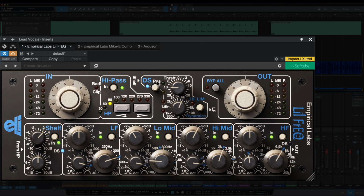This DS is your de-esser section. So this button here, you can see on to the left of it is going to tell you the position of the de-esser. So right now it is placed after the shelf or before the EQ, and you can see that down here with this blue dot for de-esser. So let's click this a few times and you can change the position of the de-esser. So right now it is before the EQ. Click it again, that takes it out, and click it again. Now you see it flashing over here. Now the de-esser is placed after the EQ.